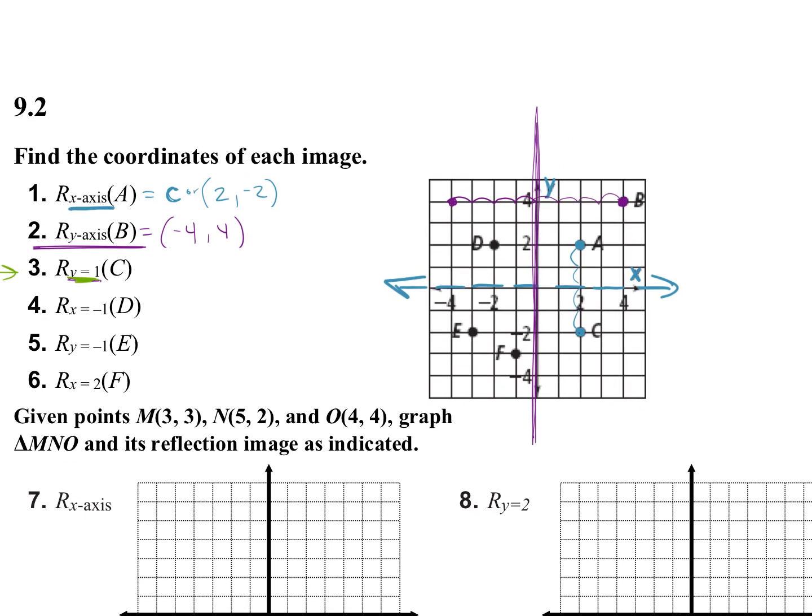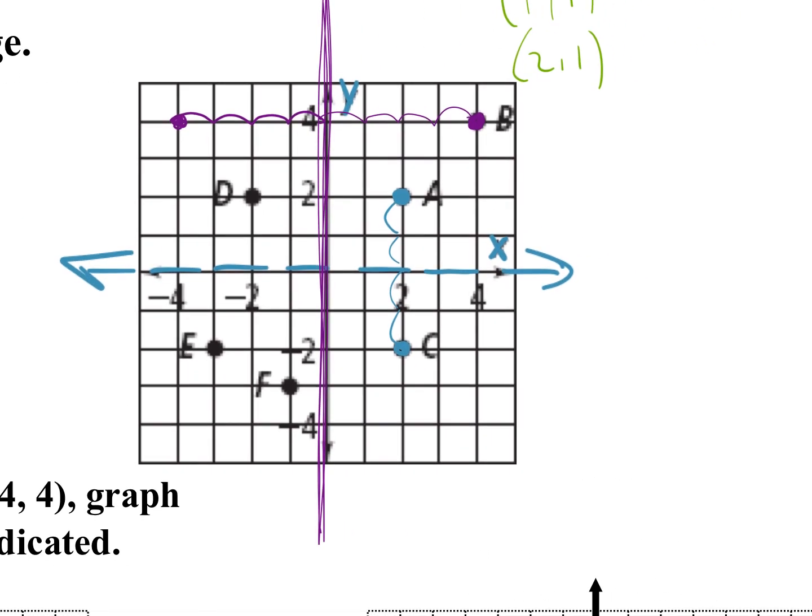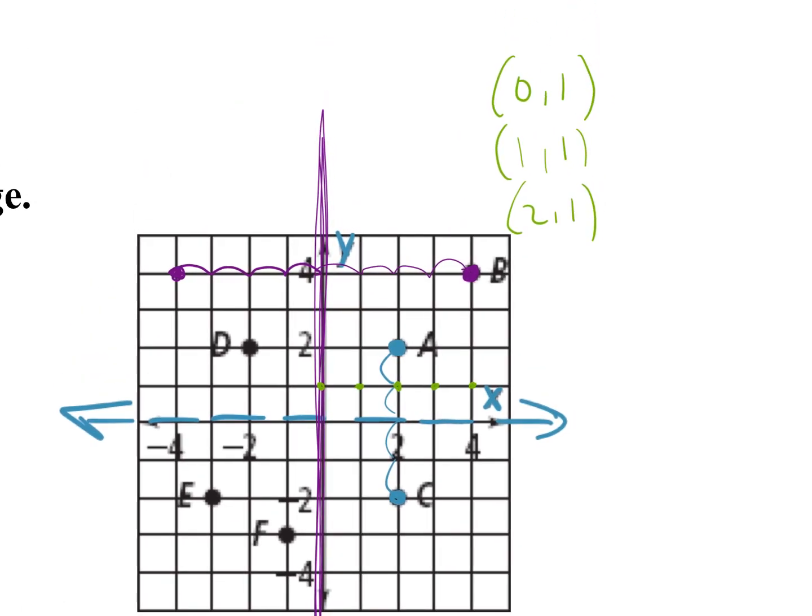Okay, so you went over the y-axis, right? But don't we, because it says y equals 1? Where is the line that y is always equal to 1? So 0, 1, 1, 1, 2, 1, right? Where your y value is always 1 is these points. Think about it as points. My y value is 1. I want the line where your y value is always 1. So if you plot those points, those are right here.